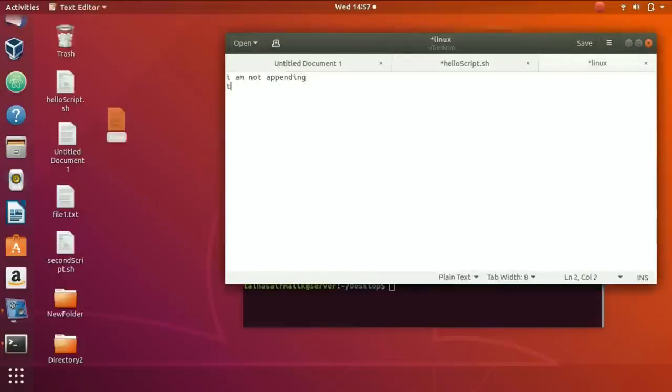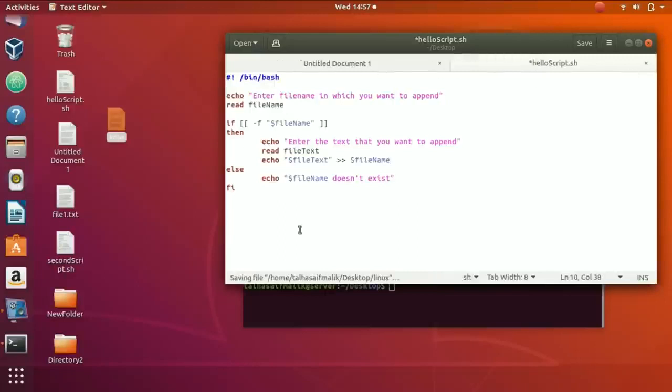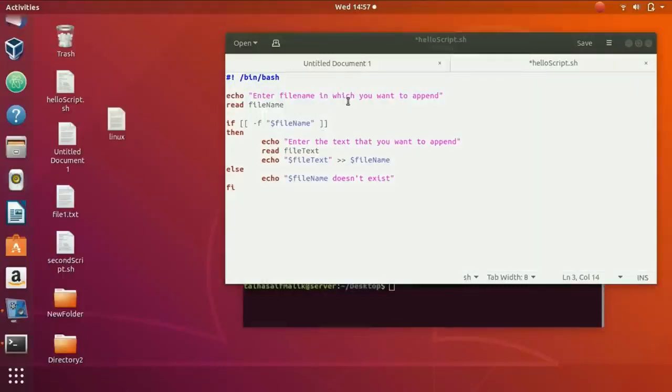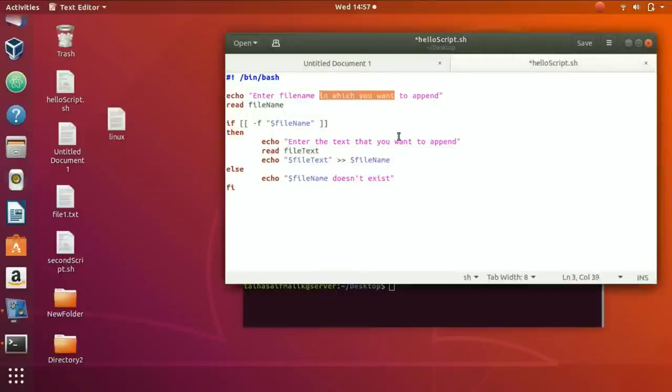So I'm gonna add a few lines. Let's say this is Linux, this is Linux hint. I save it, and I'm just going to make a few changes in this script, because I want to read this file line by line. So I write here, enter file name from which you want to read.